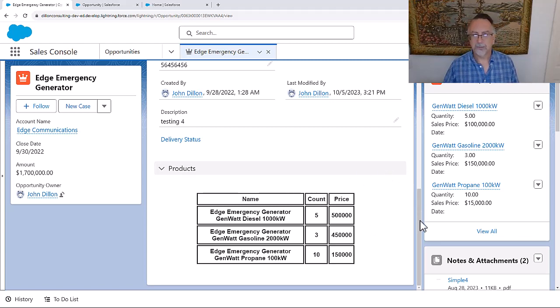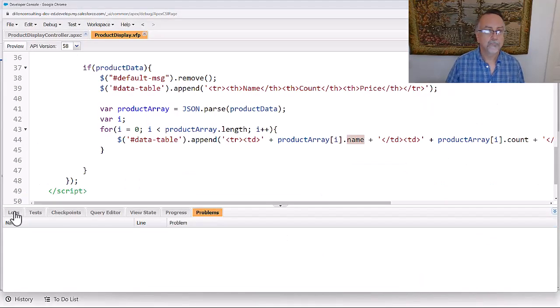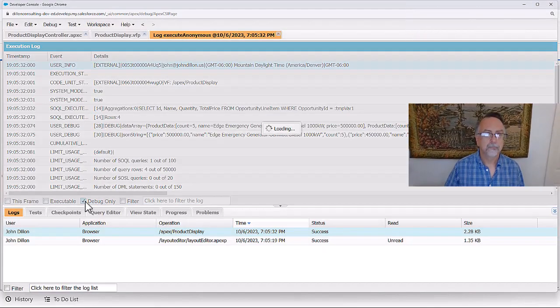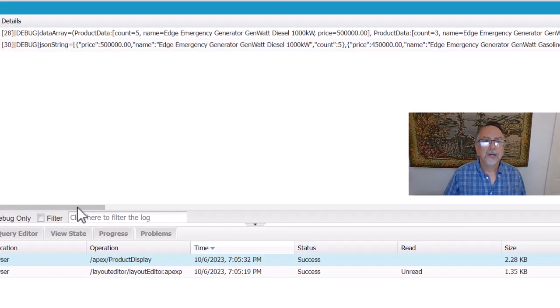But I'm not going to worry about that too much, because the important thing was that we had our JSON that we serialized on the Apex side and deserialized on the JavaScript side. So let's take a look at the logs just to see what that ended up looking like. Here we can see a little bit of the difference.